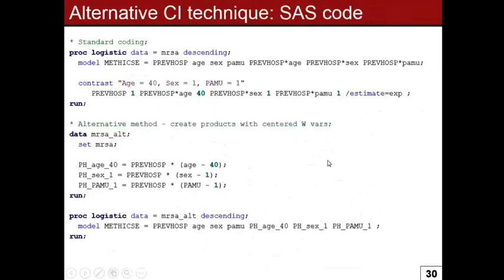Okay, so here's the SAS code for how to do that, which is of course silly because SAS already does it, right? But this formalizes what I just said. This is the original way to do it, using actually a contrast statement. Here is the alternative coding. I forgot, you only need to do this to the W variables. You don't need to store age minus 40 on its own. You just make these funny interaction terms here that subtract the things of interest.